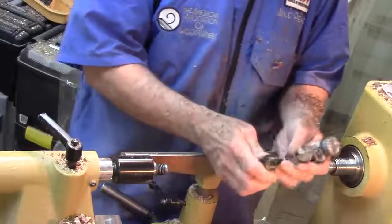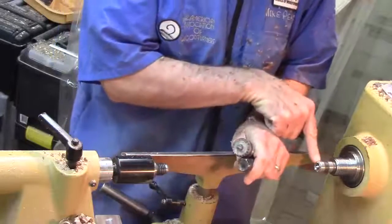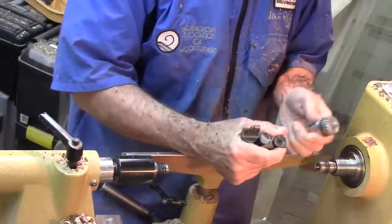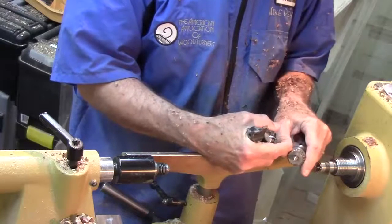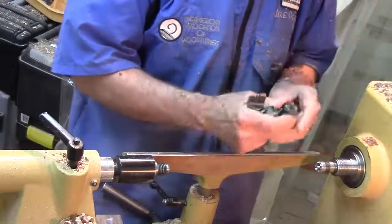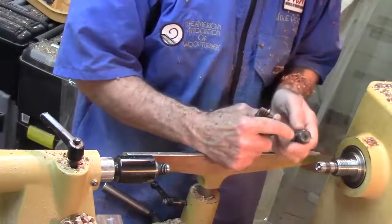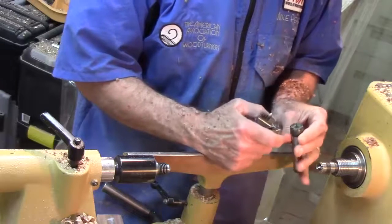Let's talk just a moment about drive centers. I'm using a 3/4 stab center. I have one that's a little larger, but the diameter is 1 1/8. Otherwise, I would have liked to have used this because it's closer to the size of the bottom, but I couldn't cut all the way down to the size of 1 inch. So that one's out. This one's a possibility, but it's not spring loaded. But the size is very similar to that. Actually, this is probably even a better size for sizing the bottom than this, but that's a possibility.